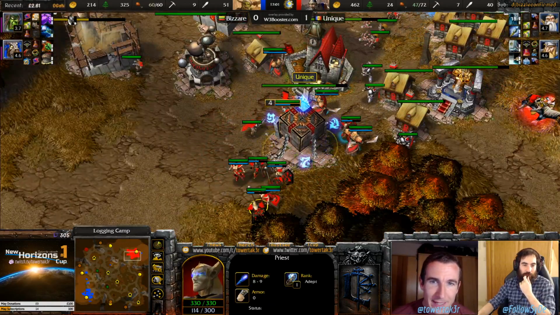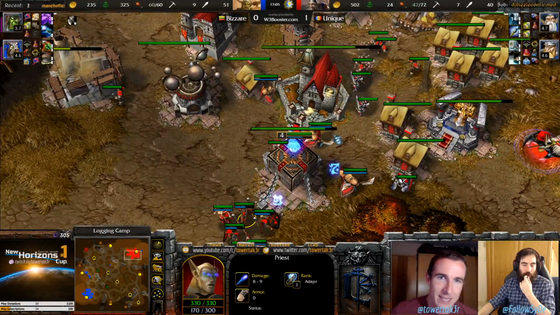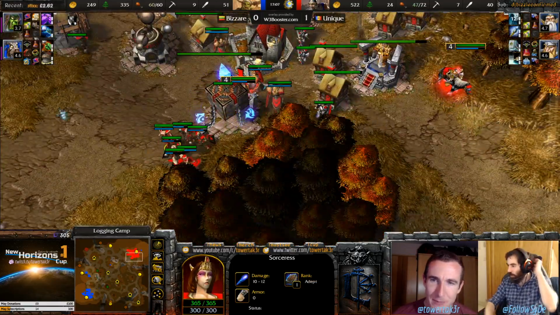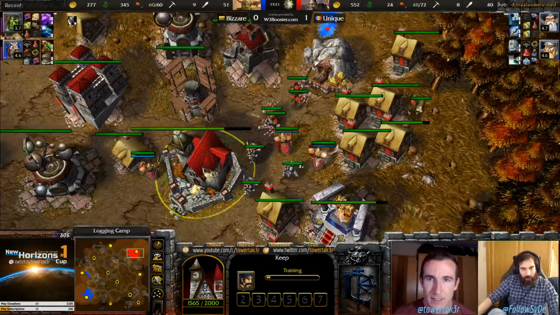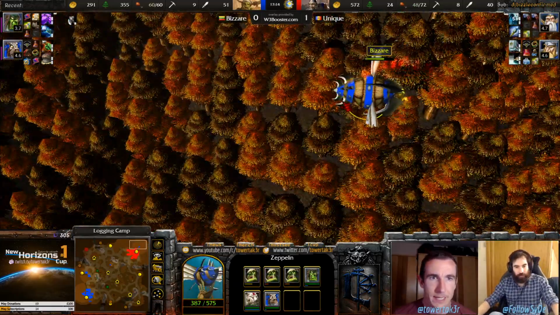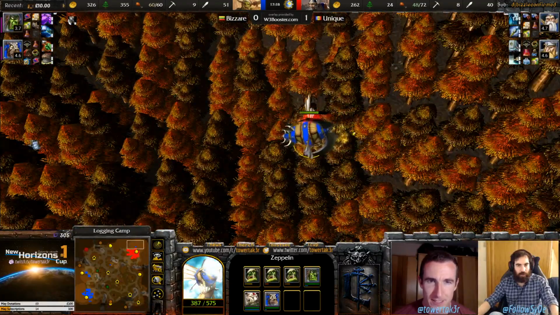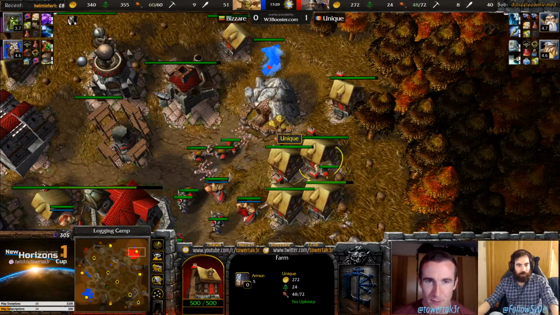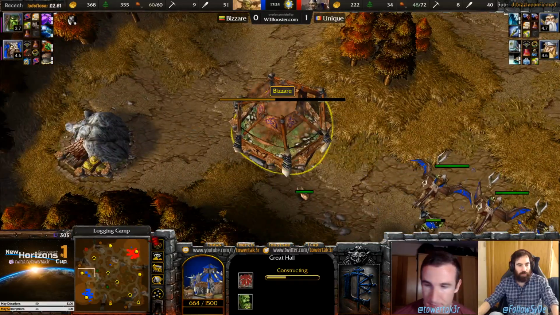Because his army... Okay, he's building a workshop now. He's gonna get some gyrocopters, but he has no rifles and so many casters. They're gonna melt against the Wind Riders in the big fight. Yeah, and I like that Bizzare is kind of staying around. He's always posing a threat there, so he's forcing him to stay in. And at the same time, the expansion is coming up again.